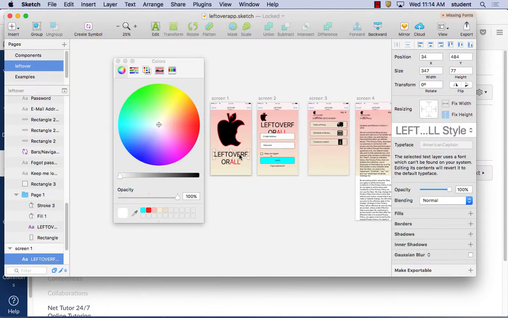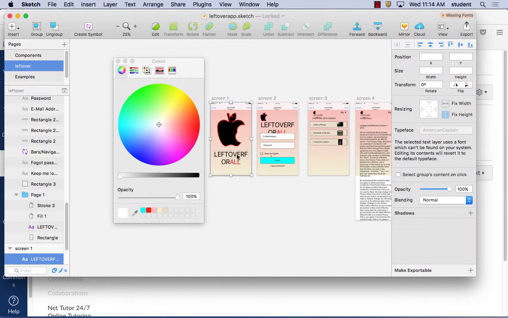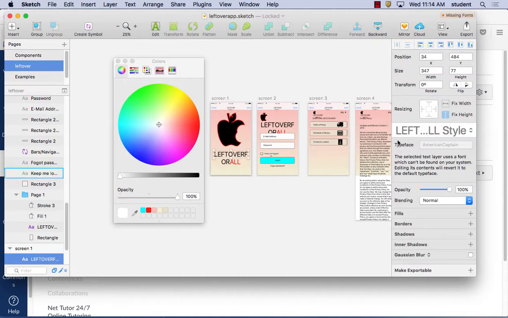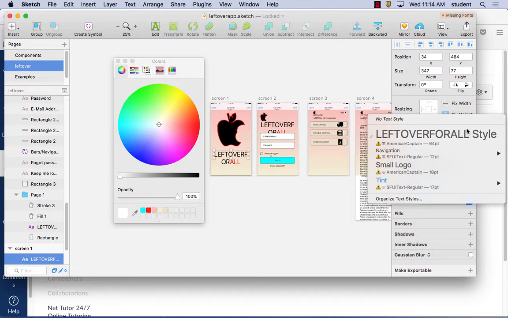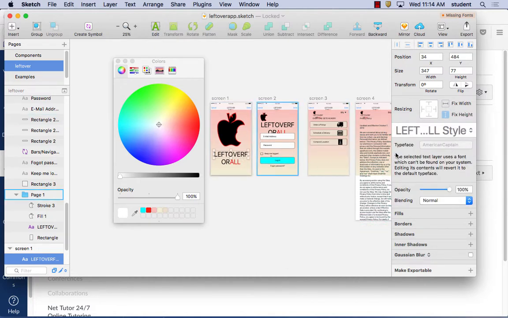So I could probably choose, what was it? American Captain is what I was using. Oh, it's got a whole bunch of fonts missing. I was using San Francisco and Roboto, so I can see I don't have that font.